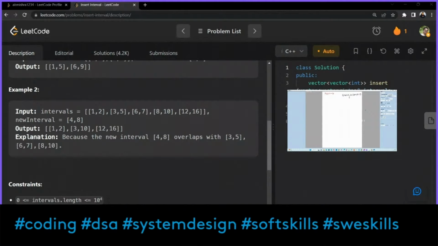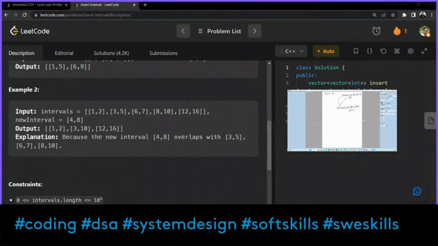Now there is a new interval which is supposed to be integrated with these intervals. When I insert it, what should your interval list be? [3, 5], then comes [4, 8], then [6, 7], then [8, 10], then [12, 16].